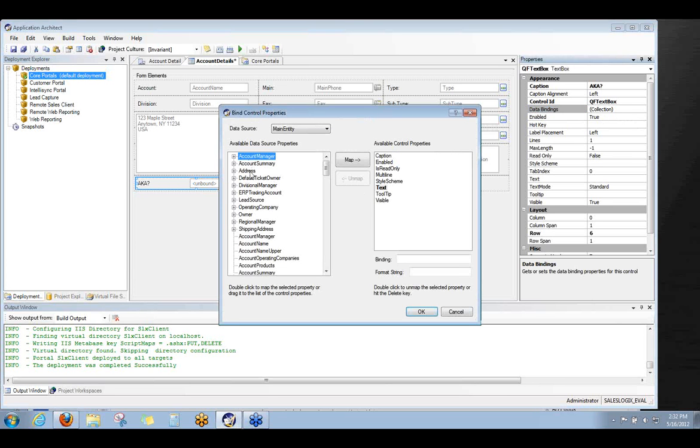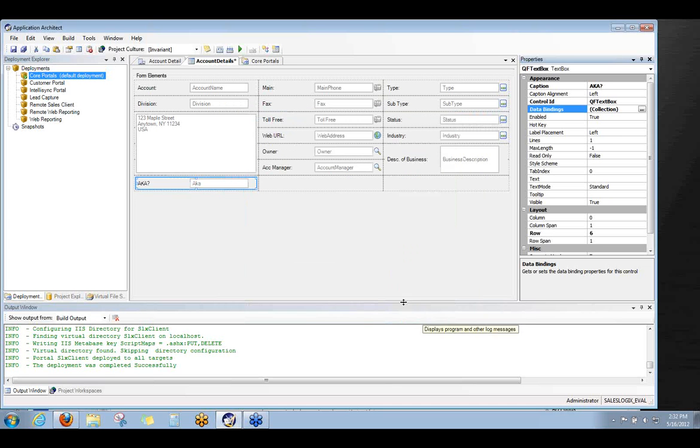So you have to have a field in the database that's going to store that data that the users are going to put in there, and so that's the next step, is to open up the data bindings over here on the properties window. And I'm going to find a field that I already created called AKA. Very clever. So I'm just going to map the AKA field to the AKA field on the screen, and click OK. And so now that's what's happened. So now the AKA label is next to the AKA field. Very logical. And this is exactly where I want it to be, so I'm good to go.